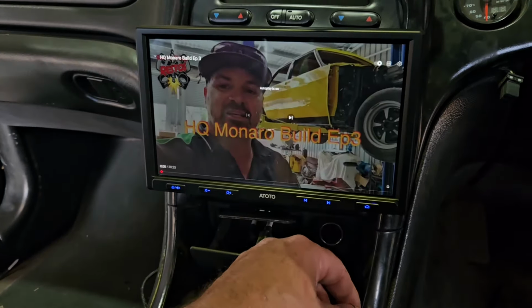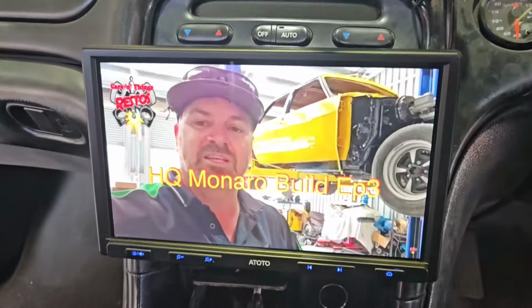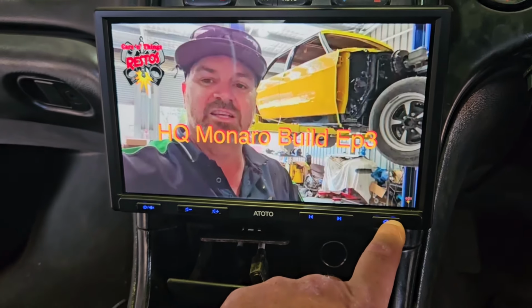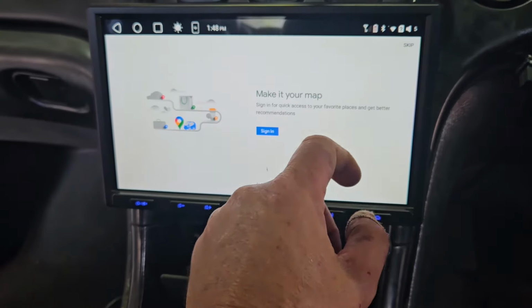YouTube was working. It's just a little bit slow out here because it's in the shed. If I pulled it outside, it'd probably be okay. Not a bad screen. It comes up pretty nice. I'm pretty happy with that. What else have we got here? It's got Play Store. It's got maps.